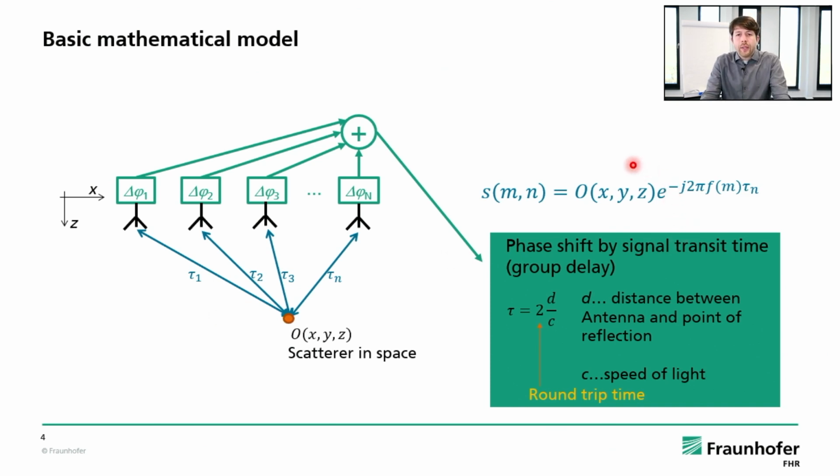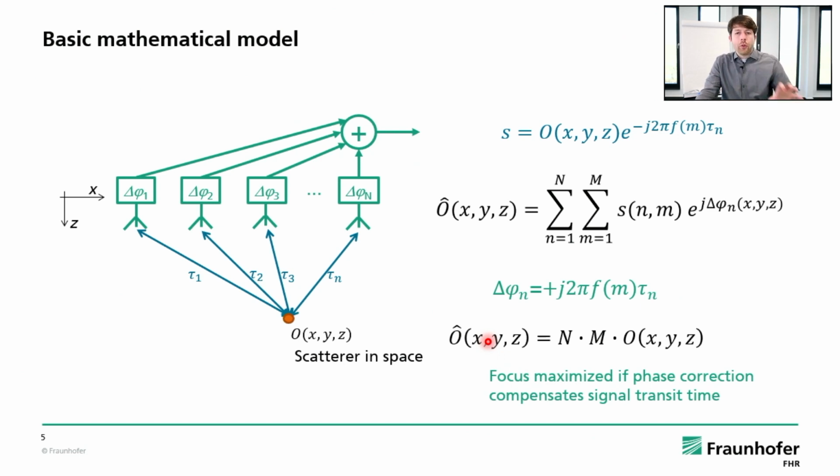So the measurement signal I see here, this one marked in blue, is basically the object. So the real scene, the object, this point scatterer, times the phase shift, which is depending on the time delay, times the frequency, because the time delay is nothing else than a linear phase shift over frequency. This phase shift is given by the distance and by the speed of light, but you have to use a factor of 2 because you're going there and back.